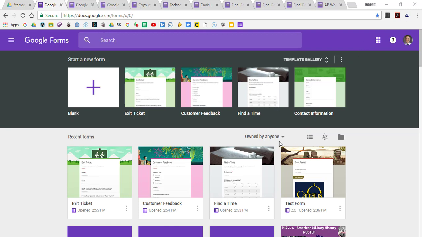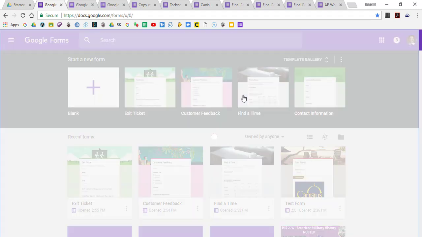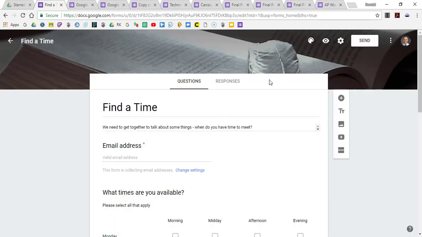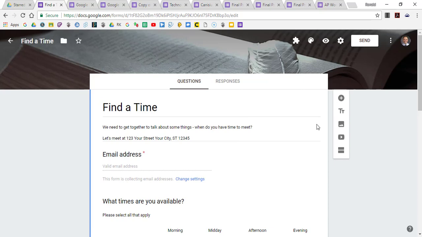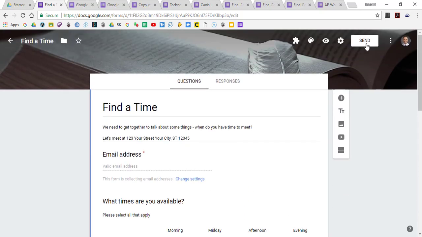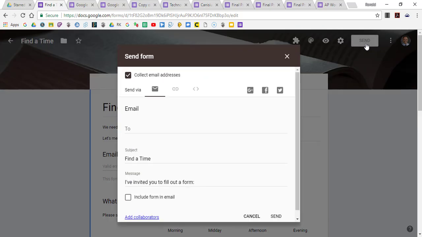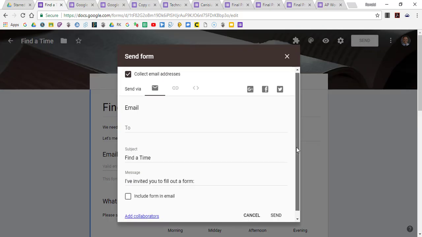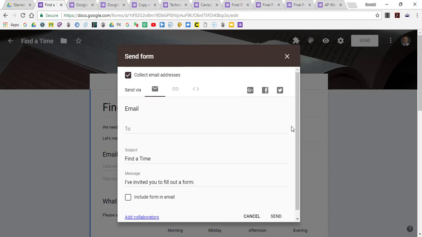All right, so we were looking before in the last one about basically how do you look at the template galleries. I'm just going to open up another form again from a template gallery because it looks really nice, and say this was our form. It's really easy. This was a form, we completed it, it's ready to go. We just press send. For the very first time we press send. Now this is a great box which allows you to do a lot here.